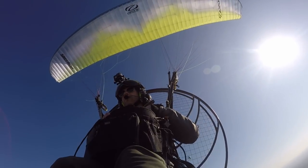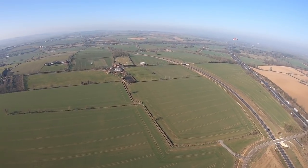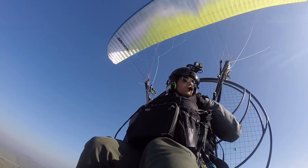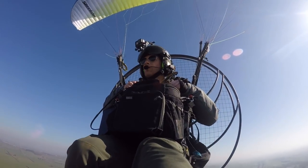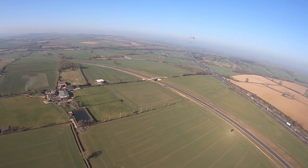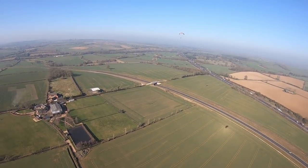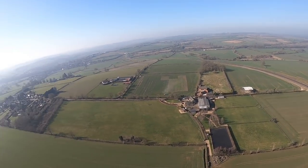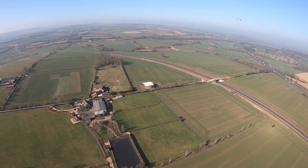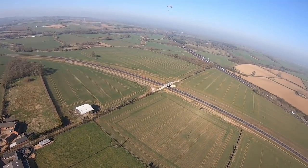Yeah, I think I can see Borough Hill directly ahead. I think that's it. Just the other side of that wind turbine, if you can see it. Gorgeous day. We've still got this inversion in the UK. See it misty down below and clear just up there. I reckon if I went a bit higher, I'd find the layer and it would appear like it did the other day, like that sharp line across the horizon. Oh, we could do that. Get up and see if it's any smoother.